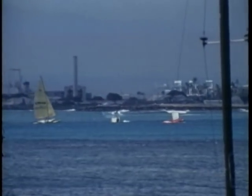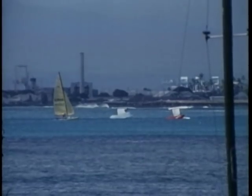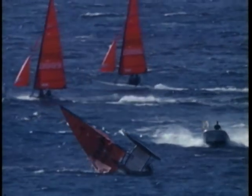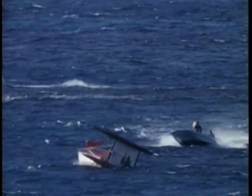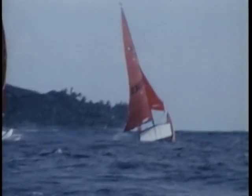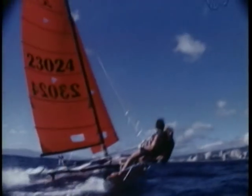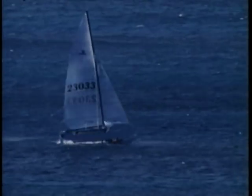This was Froome and Driscoll's weather, and it isn't switching off. Two cats are suddenly blasted over like toy boats, and Froome takes off. Some say the winds were caused by the magical Hawaiian tea leaves that Froome tied to his boom before the race. Perhaps it was the Hawaiian Menehune. Whatever it is, the wind is on, Froome is on, powering like a racehorse going down to the wire.